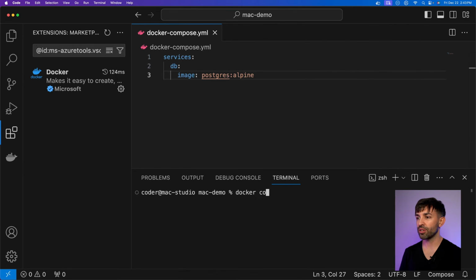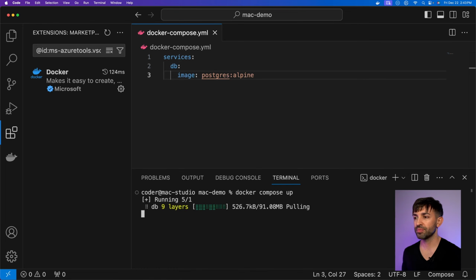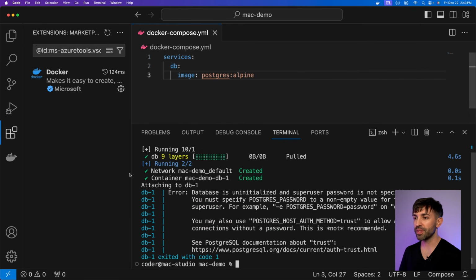So let's do a docker compose up. So this is now pulling down from Docker Hub the Postgres image. And we are correctly getting an error here. So whenever you run Postgres in Docker, you either have to specify a Postgres password, or you have to specify POSTGRES_HOST_AUTH_METHOD equals trust.